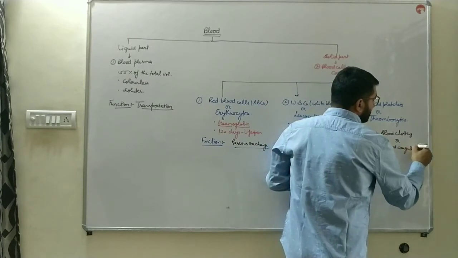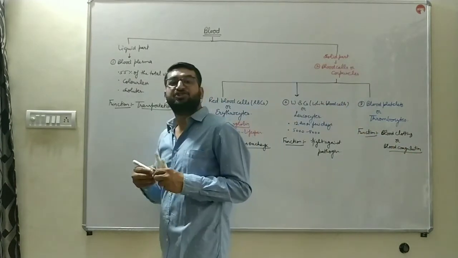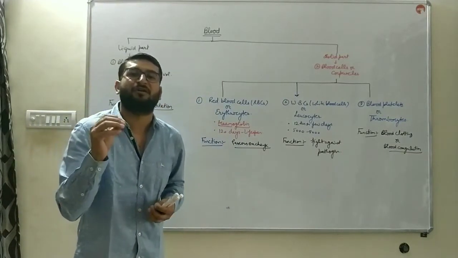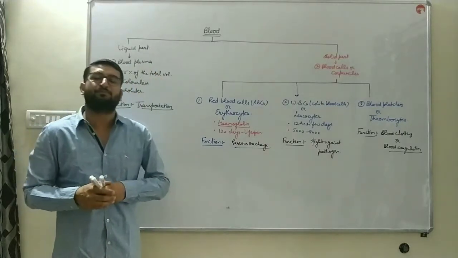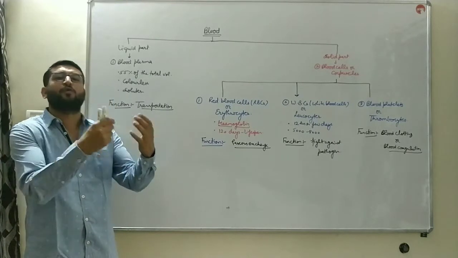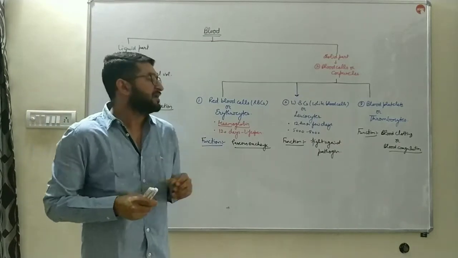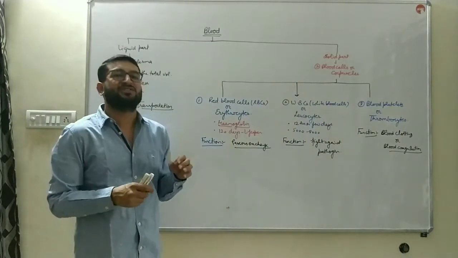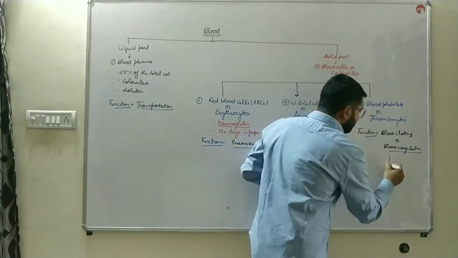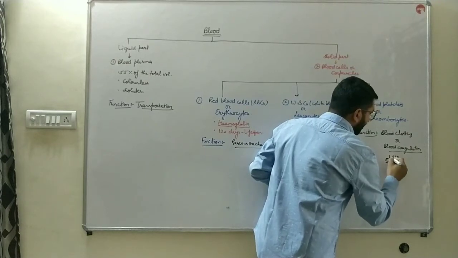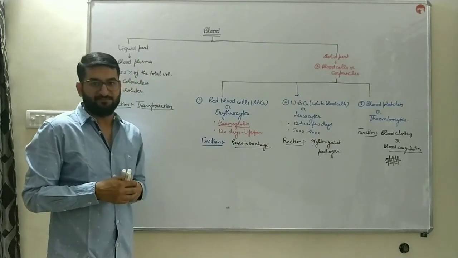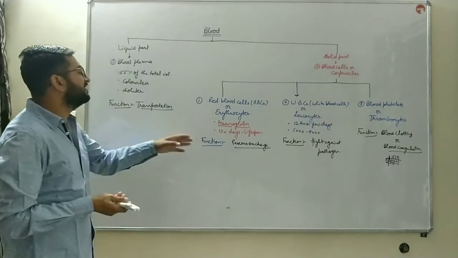What is it? The outflow of blood from an injured part or injured tissue can be stopped by the blood itself by the formation of a clot, and that process is known as blood clotting. Whenever a child gets a small injury, blood starts to flow out of our body. In that case, the thrombocytes will go to that place in large number, disintegrate, and a clot forms. A clot is a net-like structure. This clot stops the outflow of blood from that injured part.